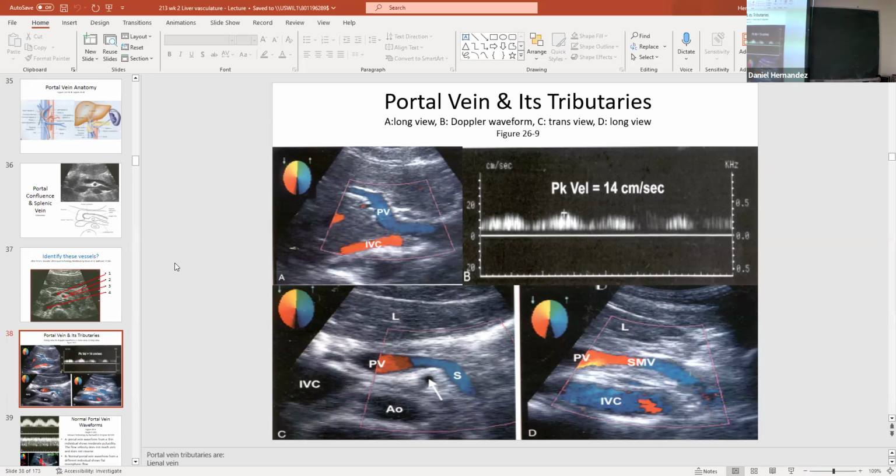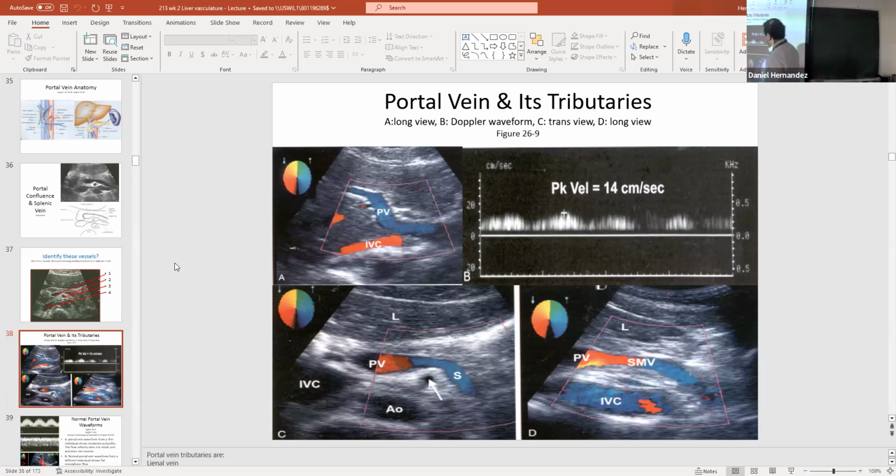And then in transverse view now, you can see the SMA is that little circle, so we know we're in transverse. We have that portal confluence, and this is the splenic vein draining into the portal confluence. But if we rotate into a sagittal orientation, now the IVC is elongated across the bottom of the screen, and that portal confluence now has the superior mesenteric vein draining into it. So in transverse, it's the artery, and in longitudinal, it's the vein.